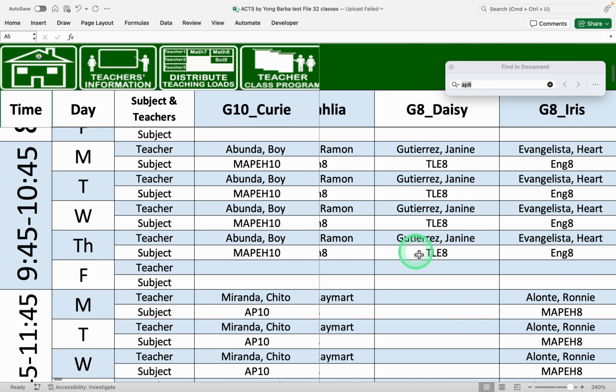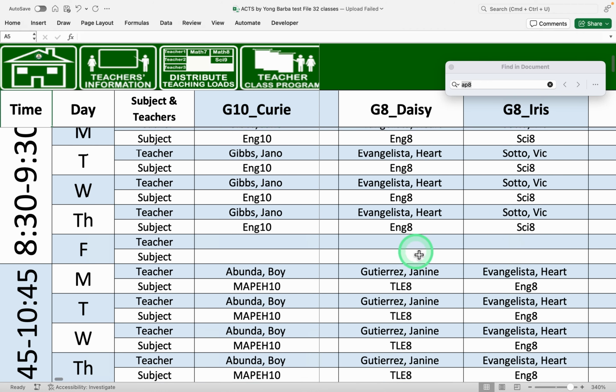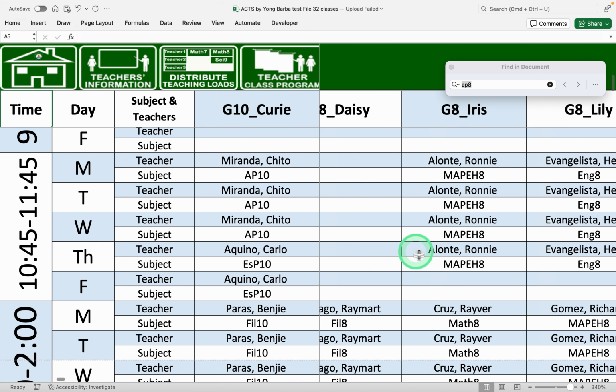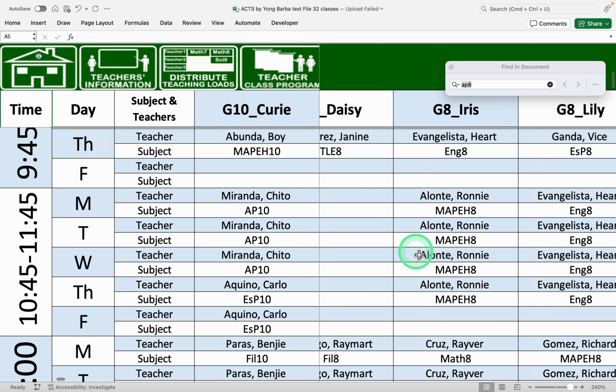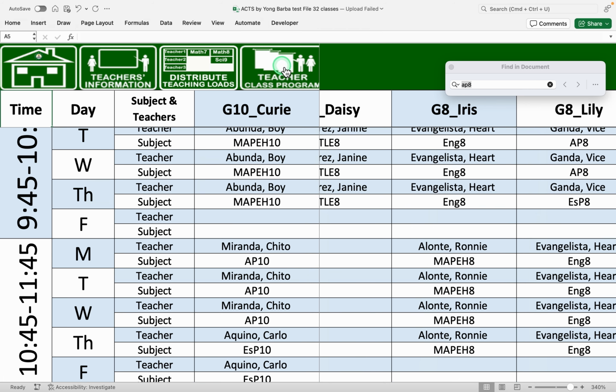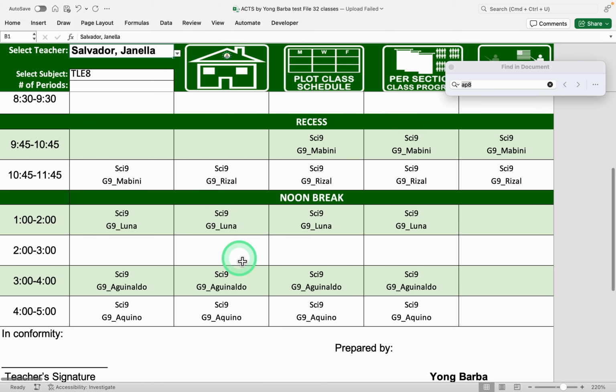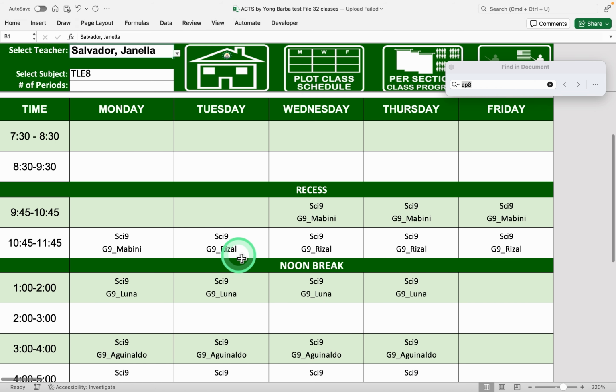It's Daisy and Iris who still don't have AP8. So it's for Salvador. Now as we check Salvador, she's only vacant at 8:30 to 9:30 and 2 to 3 p.m.